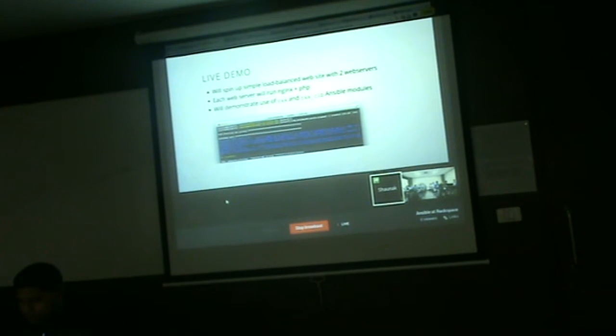The Racks module is used to spin up servers, and the Racks CLB module is used to spin up load balancers. The way I'm going to go about this is I will kick off the demo, and then we will deep dive into the Ansible playbook itself and go through the 2 modules, where I'm using them, and what parameters they take, while the demo is running. Then hopefully the demo works and we can just visit the site, and if we hit the load balancer IP, we should see it saying I'm web server 1, and if I refresh it, it's web server 2, and so on. That's pretty straightforward.